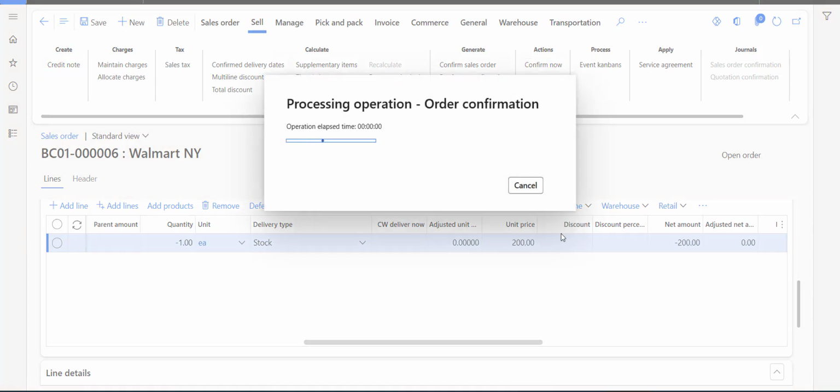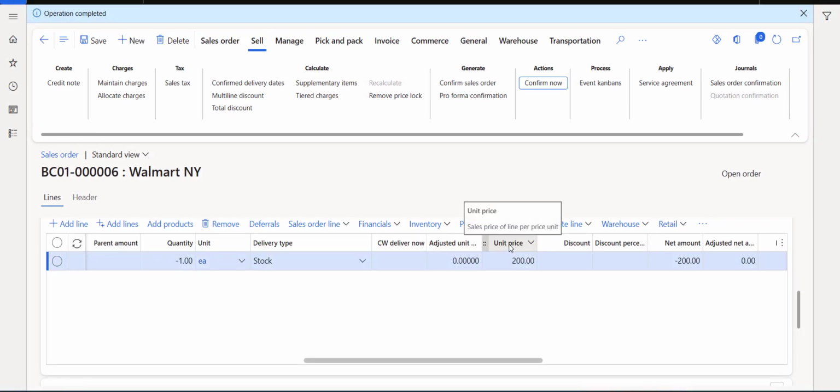So let's confirm it. The only downside of this approach is you are not going to have an RMA number. An RMA number is a document that, as a company, I issue and provide to my customer so they can use this number as a reference to say, okay, now you agree that I returned this item.